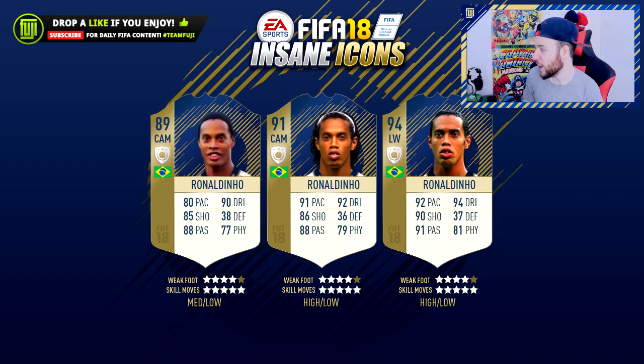Ronaldinho, the new icon, 5-star skills, 4-star weak foot. And looking at the prime version though, I would actually say that Ronaldinho in his prime should have like 97, 98 dribbling, but there you go, they've given him 94. I'm sure he's going to play well in game. The CAM card, 80 pace, 90 dribbling, 85 shot is great, but it's the 91 CAM that you really want. Well, to be honest, as a left forward, I think you could get a lot of use out of those skills on the wing. As a CAM, you could get a lot of use out of him there. So it doesn't really matter. The 91 and 94 are the versions that you want.